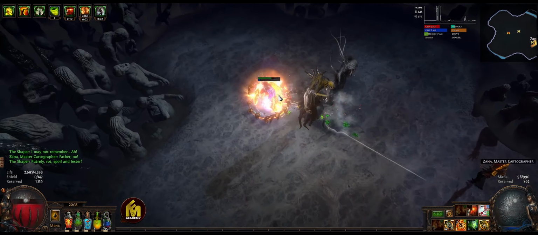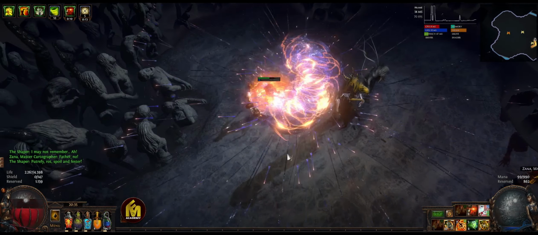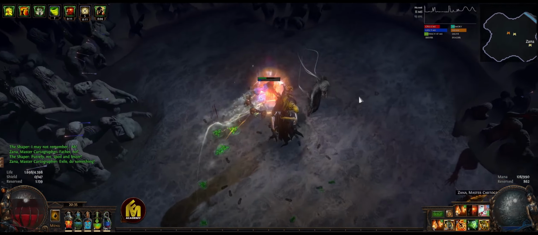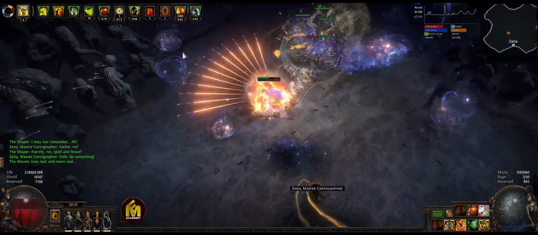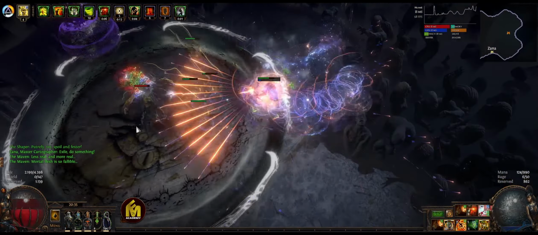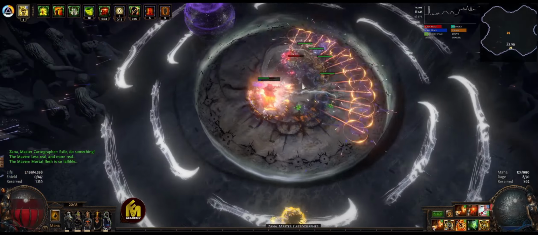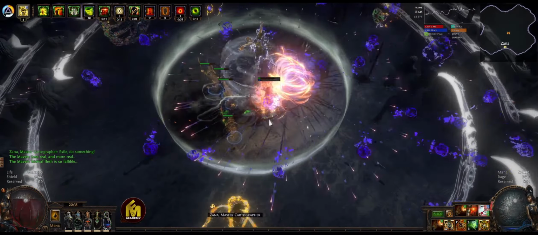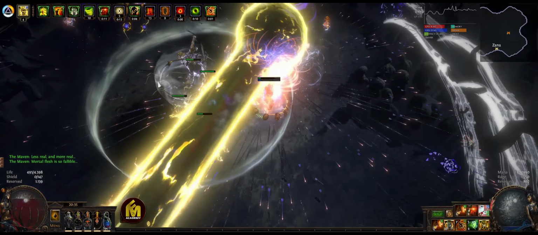Uber Elder, influenced by Maven, by the way. I don't have the full build, all the mirrored gear I listed, so damage might be higher.